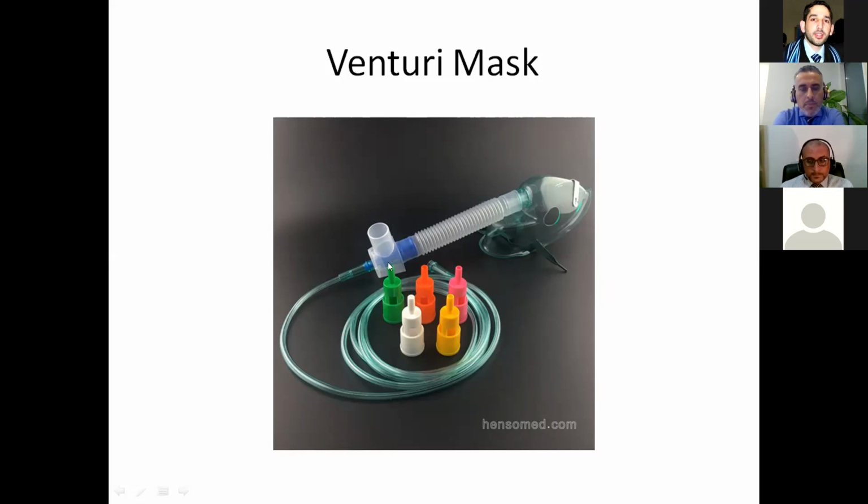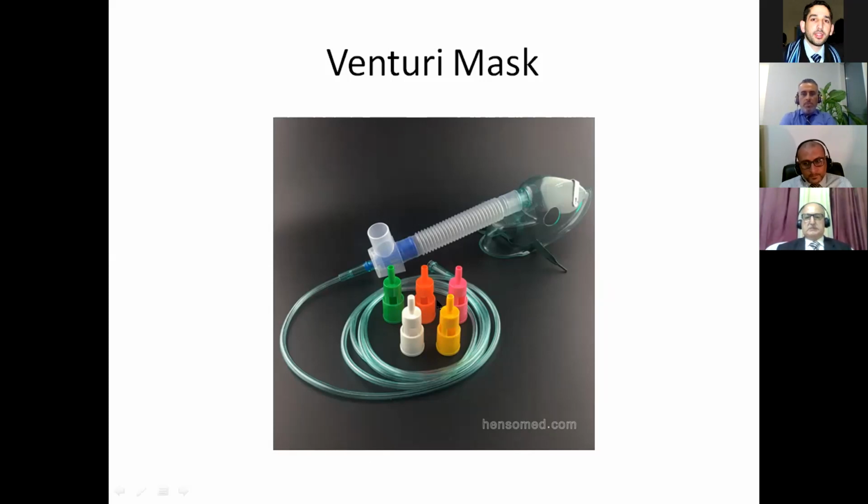So what happens is people put the 50% FiO2 and they see that the patient saturation is 99 and the patient is comfortable. Now they want to decrease the FiO2. So what they do is, instead of changing the Venturi, they go and change the flow rate. They will decrease the flow rate, which is actually not correct. You're supposed to change the color.